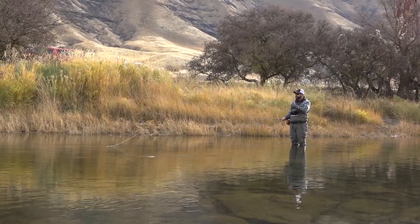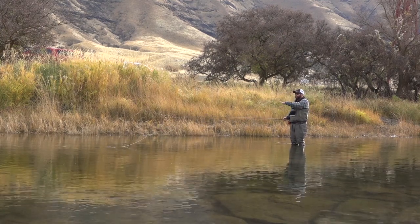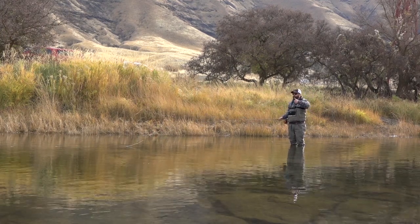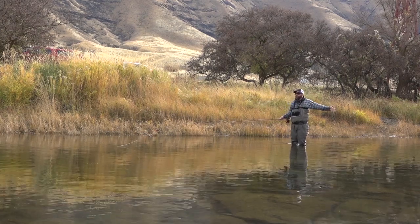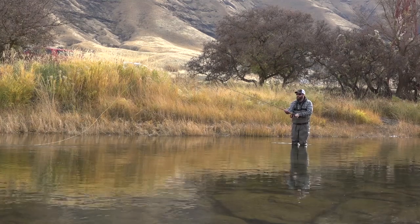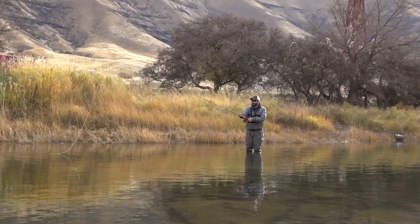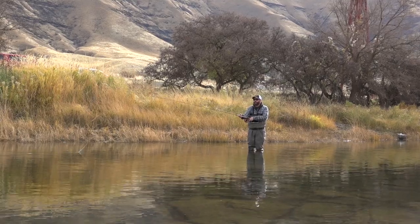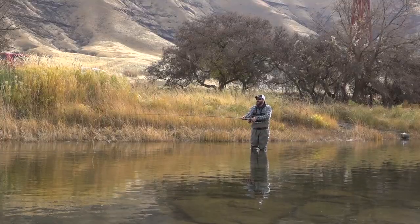In a couple of instances, if I'm getting too close to the bank, or I have a tree below me, or we have an upstream wind in this case, I want my flies to be upstream of me. To employ this without switching hands, keeping my left hand on the bottom, we will do what is called a Cack-Hand style of cast and do the snap T to bring it upstream of me. So this is the Cack-Hand Snap T.